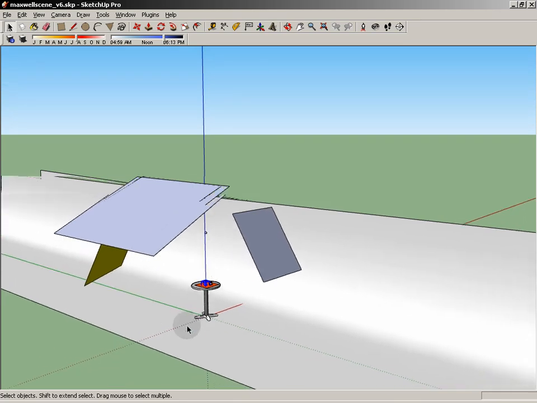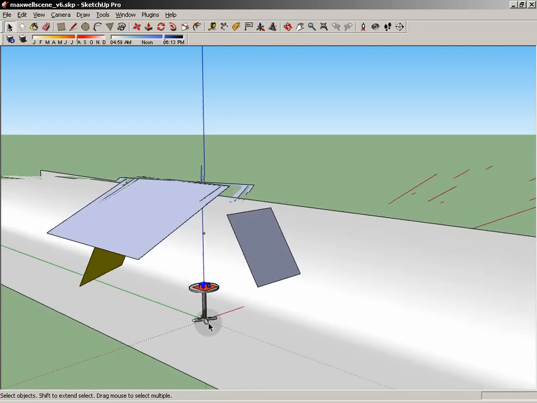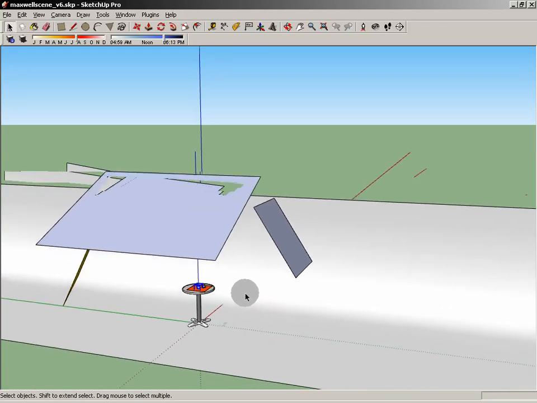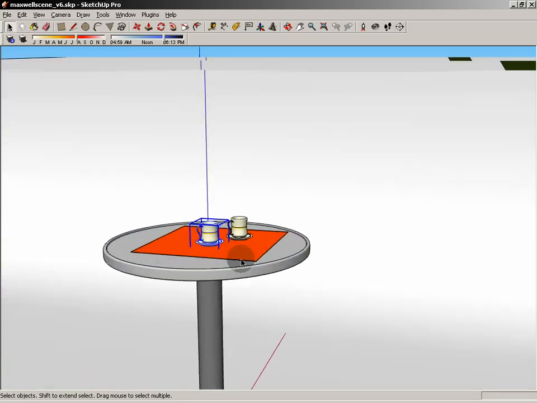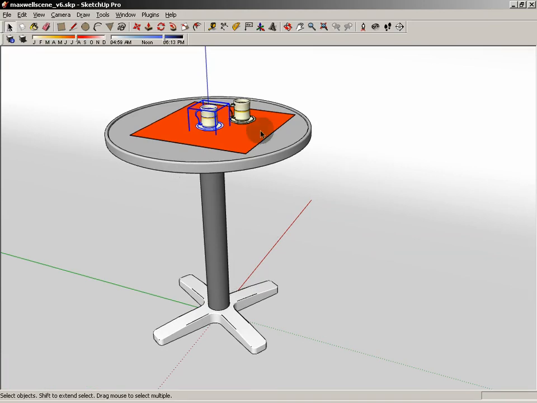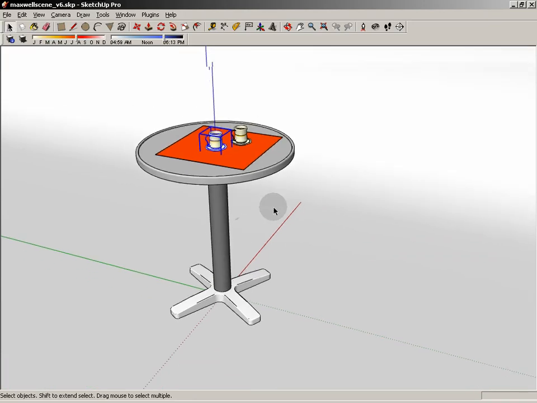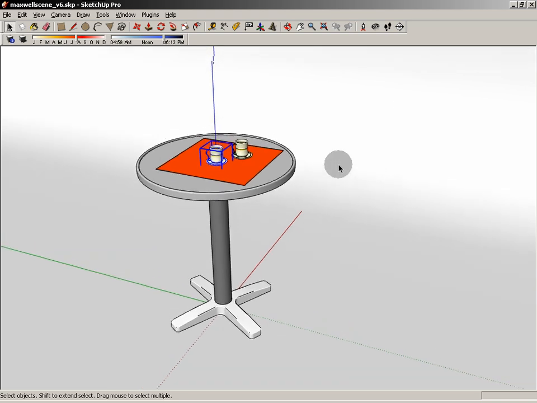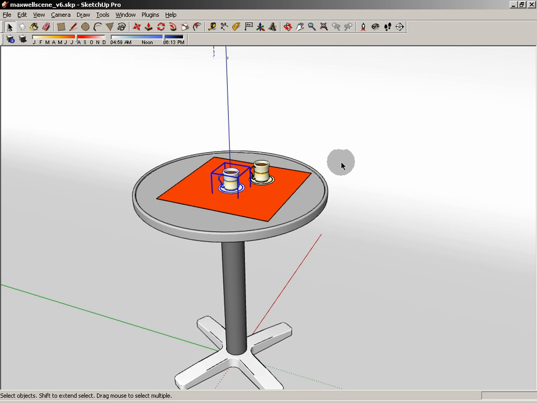The other thing we have here is a background, and it's one of those seamless fall off studio type backgrounds where we don't have to worry about getting hard edges and funky shadows because of it. The subject here is simply two coffee cups on a mat on a table. This mat and table and coffee cups and most of this other stuff has existed in one form or another for several versions of Maxwell now. I just tweaked it up a little bit for SketchUp and made sure that it would be more usable for our purposes.